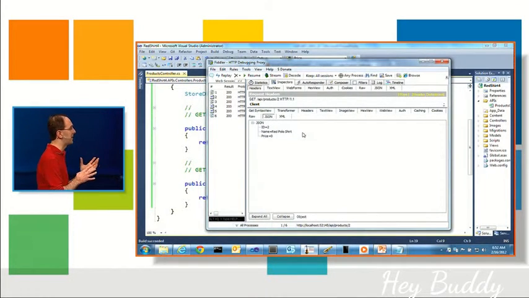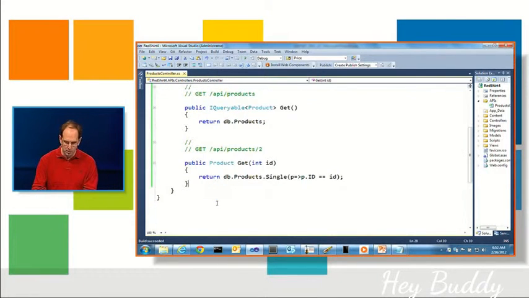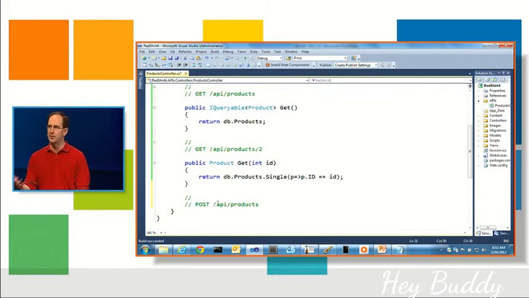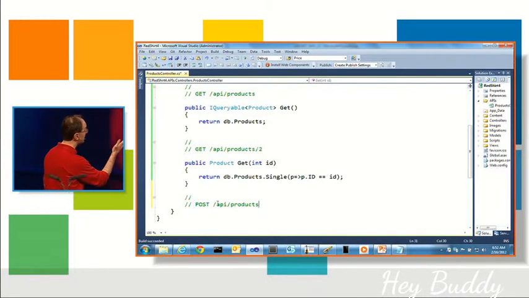I can expose any REST API, I can expose any data or any behavior I want, and I can use any format and integrate it within ASP.NET. Other things I could do. So we're retrieving data, let's actually update data. So I'm going to use, again, you can use any format you want in order to express your API. I'm going to use REST.